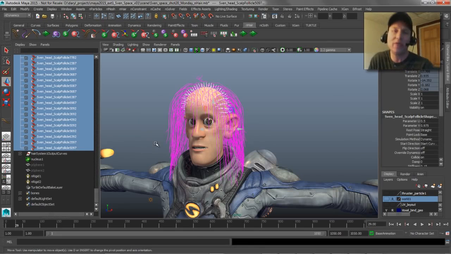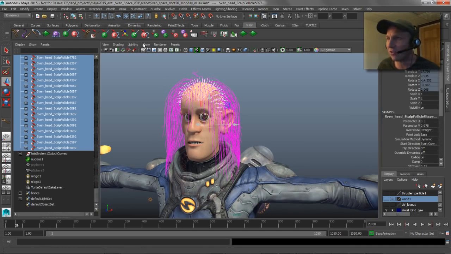So keep in mind, when you're working with hair, there's a start position and then a rest position that it's going to try to get to or try to maintain. And most often you're going to set those guys to be the same thing. But let's go ahead and just set our start position. So set start position from current selected hairs. Pretty straightforward. Boom. So just like that, it goes through, it thinks about it.